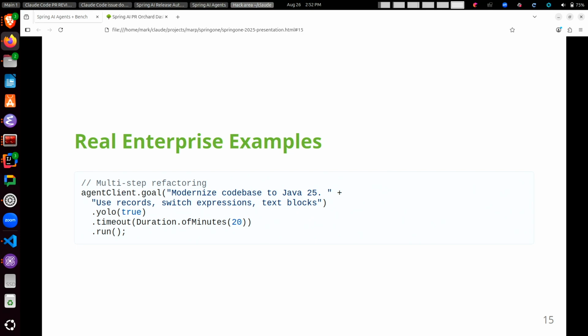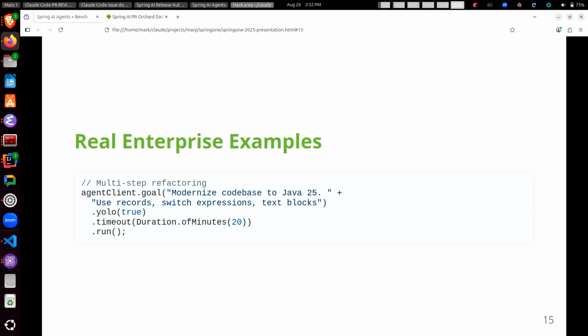And Josh likes this a lot, here's your task. Upgrade to Java 25, right? Not an unreasonable request in my mind nowadays to ask these things. And this YOLO mode is true because there is a facade of trying to be concerned about not doing rm -rf on your root directory, right? But you kind of let it go wild just so it could really try hard to get to the end, right? So that's kind of the trick, to say, just go to the end, get it done.